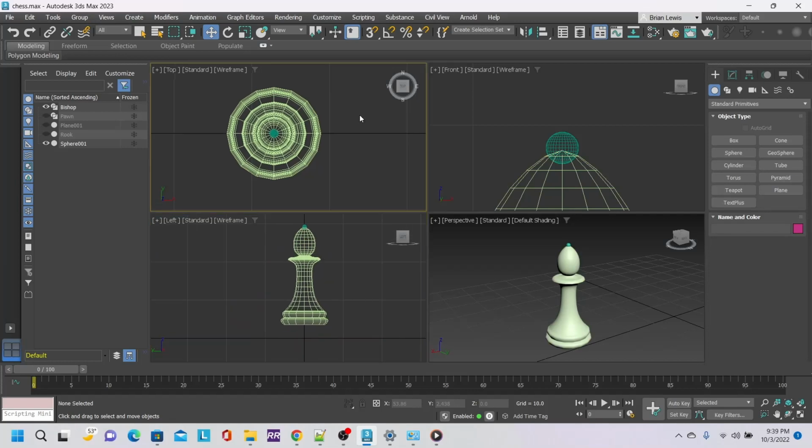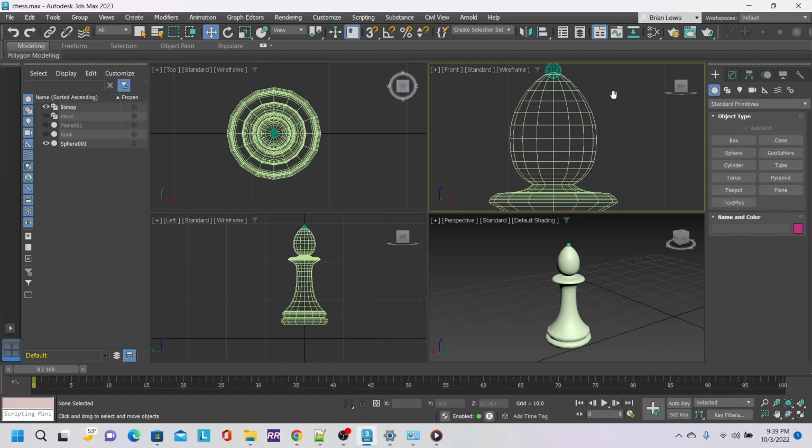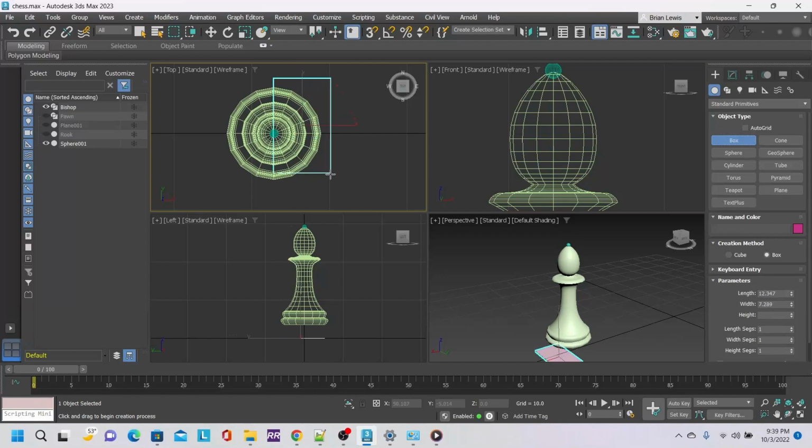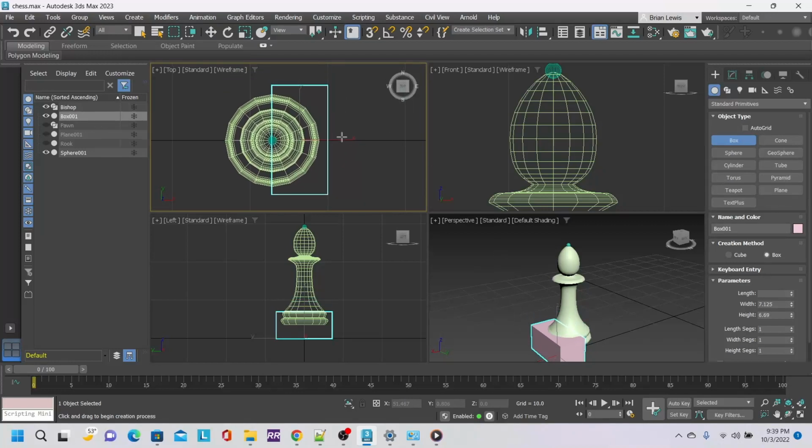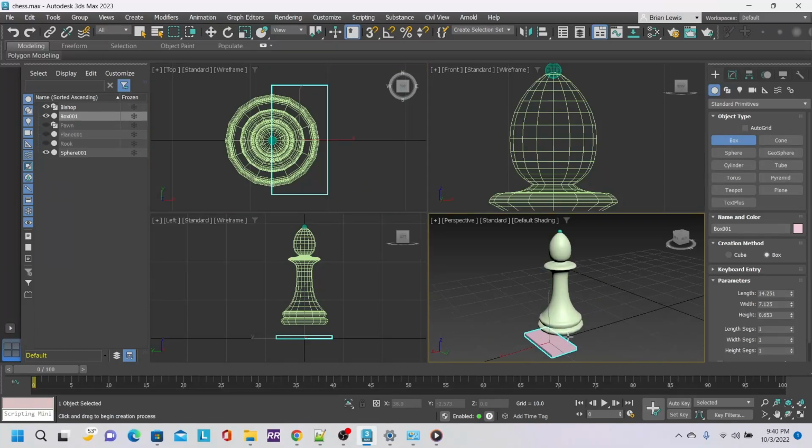But next, we want to create a reference object for the notch that we're going to cut out of the bishop's little egg-shaped head here. So we're going to click on Box, and in our top view again, we're just going to draw a box like that. And when we release, we want to pay attention to our perspective view down here, because we want the box's height to match how big of a notch we want taken out of the bishop's egg-shaped head. Once you find the height you want, you're just going to click the mouse button and set the height.